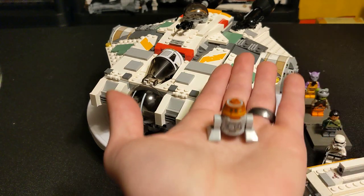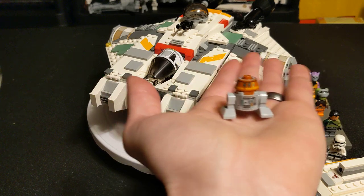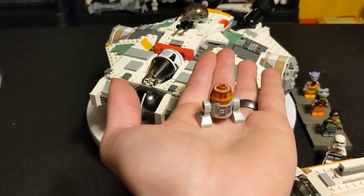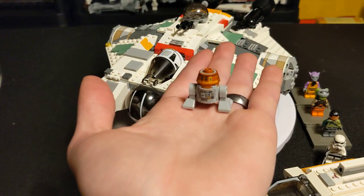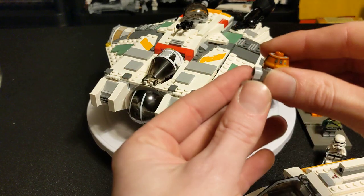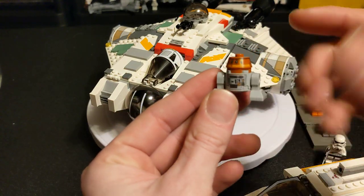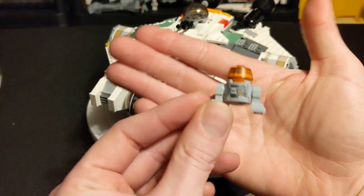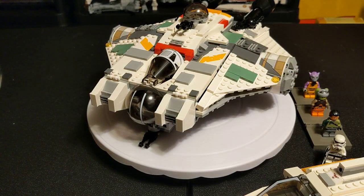The first one was Chopper with the light bluish gray body. This one was in four sets and also came in three books — the Lego Star Wars books that sometimes have an exclusive minifigure in the front. So he's the most readily available of all these figures so far. Used, $5. New, $9. Still better than the Stormtrooper, because nobody wanted that Stormtrooper. That helmet design is awful.